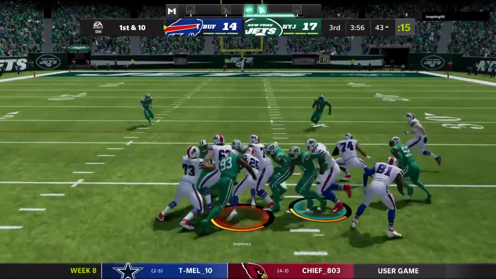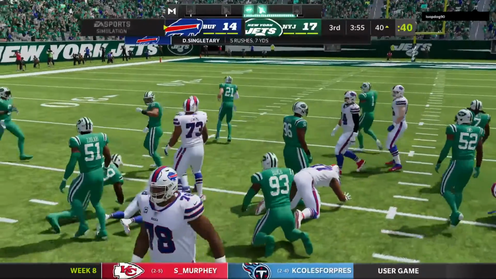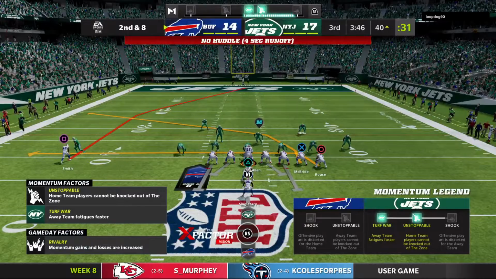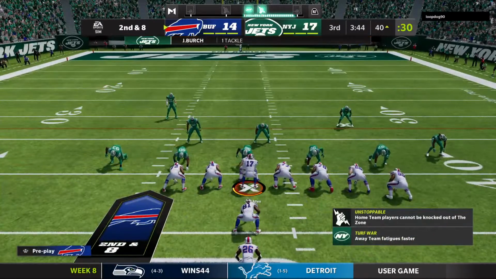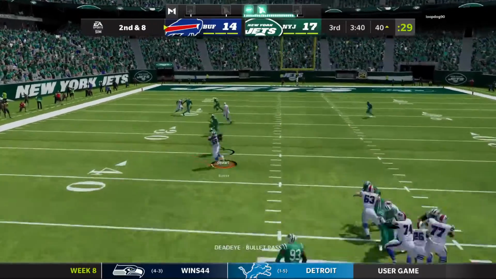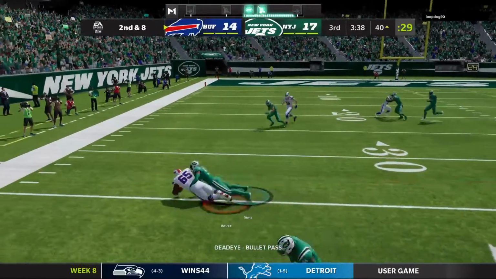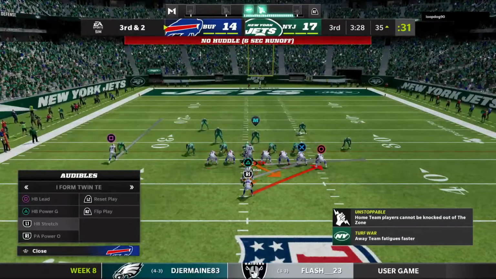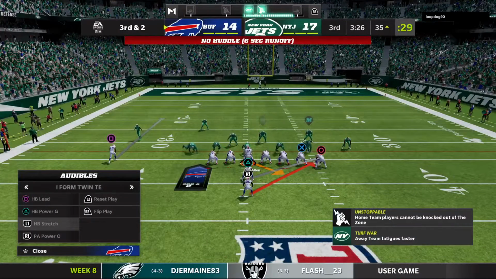They'll run on first down, Singletary, and he can only manage to get a couple. 2nd and 8 coming up. To throw, it's Allen, and a quick throw here, that's complete. It'll go down as a gain of 6, and they're going to face a 3rd down.